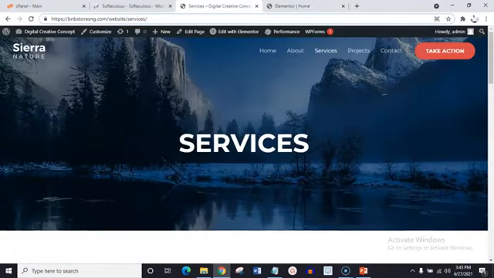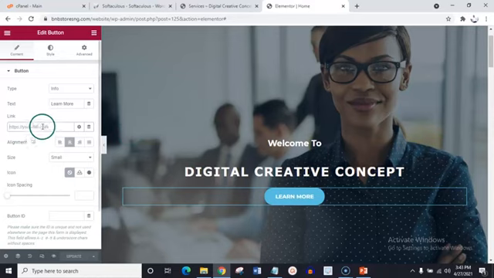So just come here, copy, this is the service page, copy the link, come here and insert it in this place, and you click on updates. The size is small, you can click on medium to make it bigger, but I think small is okay. Then icon, don't need an icon there, spacing and all that, just click on updates.